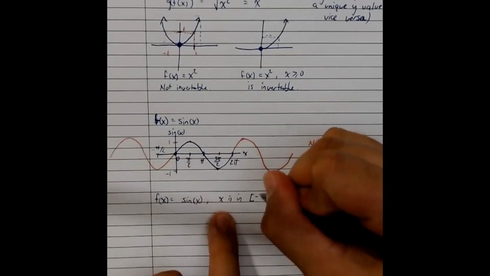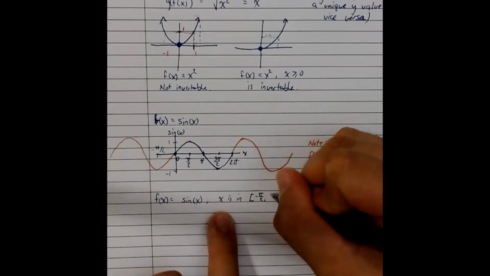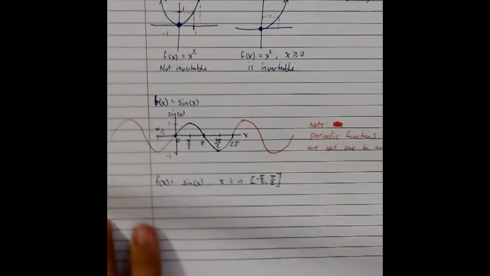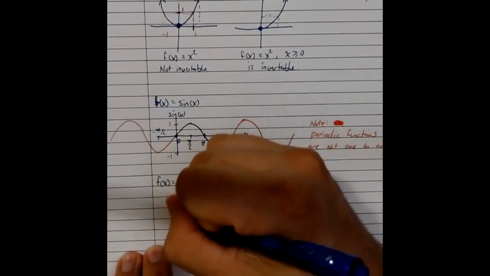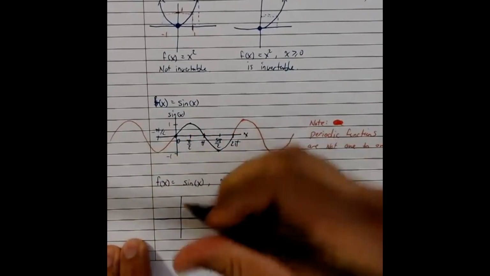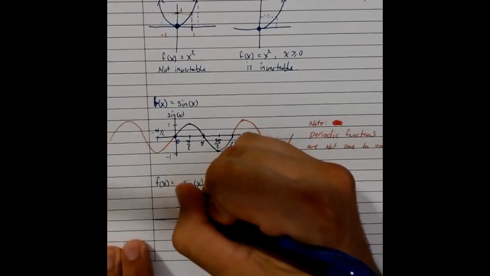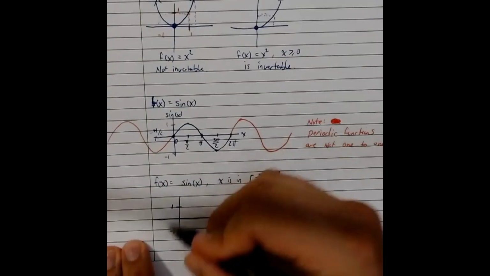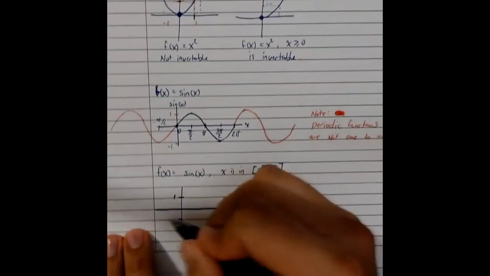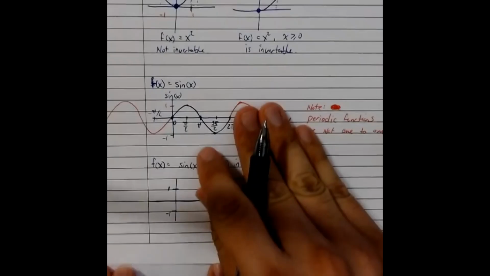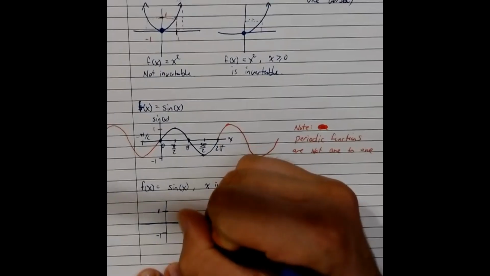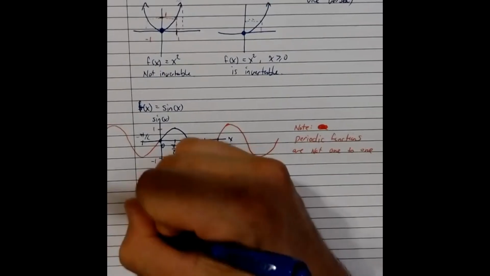And that includes both of those endpoints, from -pi over 2 to +pi over 2. Okay? If we restrict ourselves that way, then we have a graph that looks like this. It's still going to go to a maximum of 1. It's still going to go to a minimum of -1. But now instead of moving along the x-axis forever in both directions, we're simply going to restrict ourselves to stay between +pi over 2 and -pi over 2.